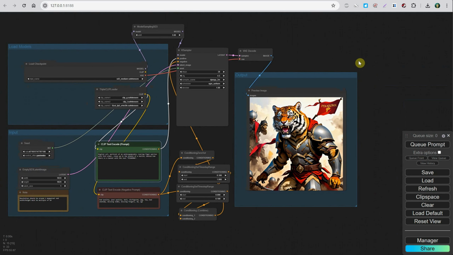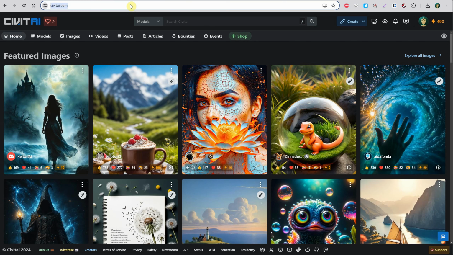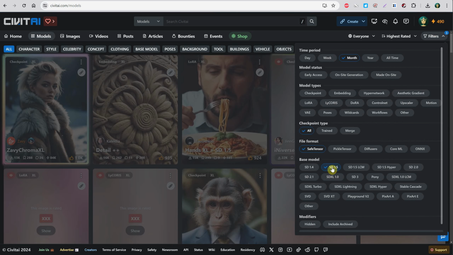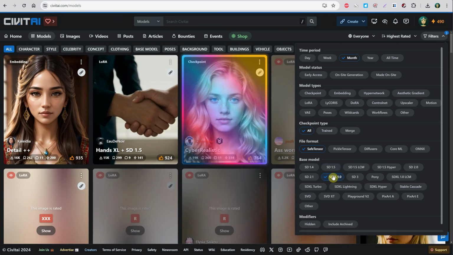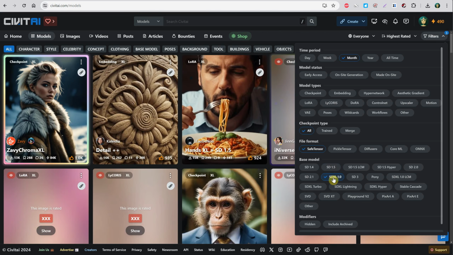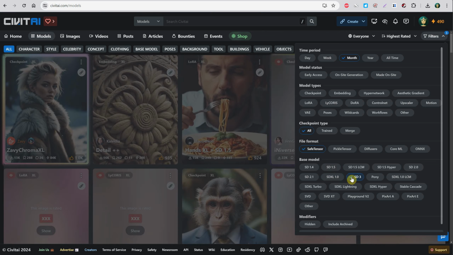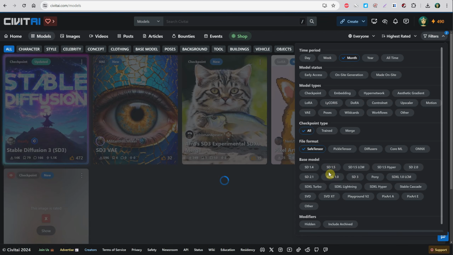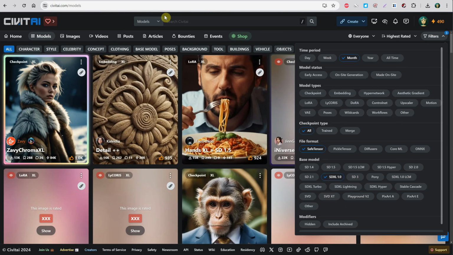If you're happy with the workflow, click the save button and save it so you can load it later. If you want to get more models, you can go to the Civit AI website, click on the Models tab, and filter them by model. The most popular ones are older v1.5 models, then SDXL models, and now the latest that appeared is SD3. I will just search for one that I use more often, like Juggernaut XL.